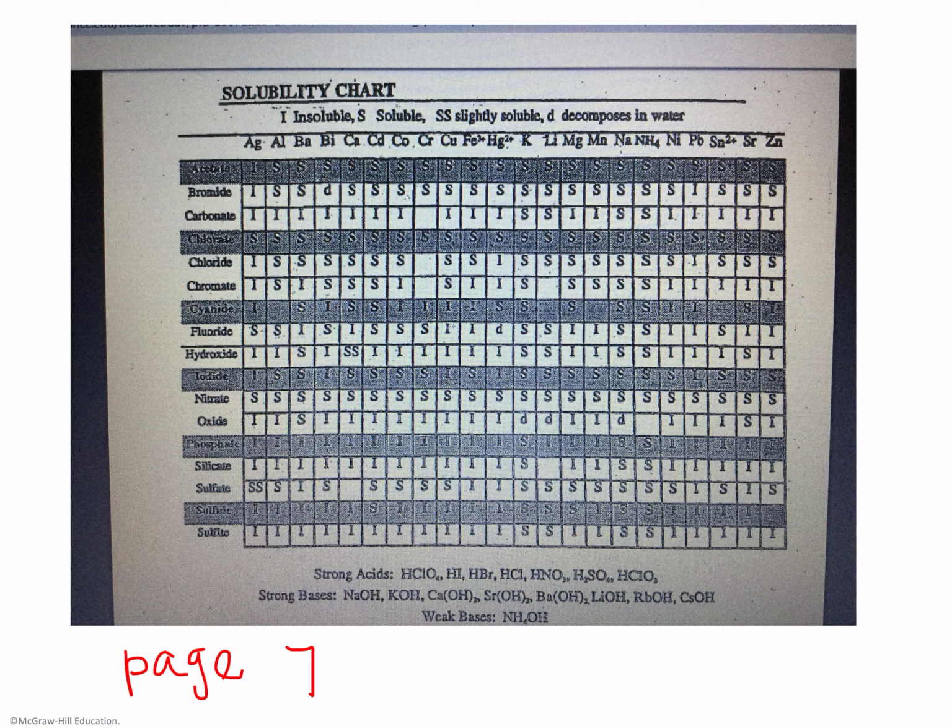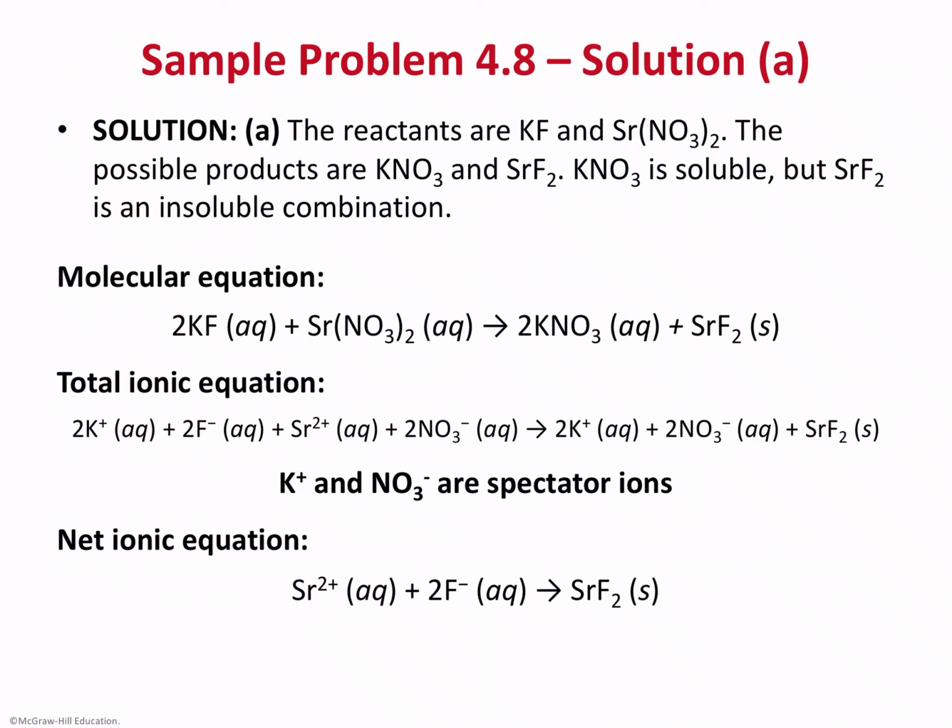Okay, you can refer to both of these charts or one of these, and this is available to you in the periodic table and handout, page number 7. It would be clearer than this, in a PDF file. So this is our molecular equation. I just wrote it with you guys. Potassium fluoride, strontium nitrate, and strontium fluoride is S.